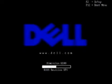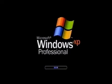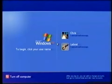Now, during this process, you're going to see several screens pop up that your computer might be running some self-tests. These aren't really for you, though. They'll check to see if the components in your computer are working. Finally, you see a Windows logo on the screen, and this means it's starting up. In most cases, Windows starts automatically when you turn on your computer, so there's nothing for you to do but wait for it to load. In fact, the only thing you need to do during your computer's boot process is to leave it alone.